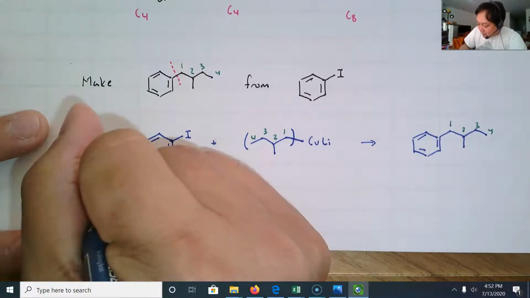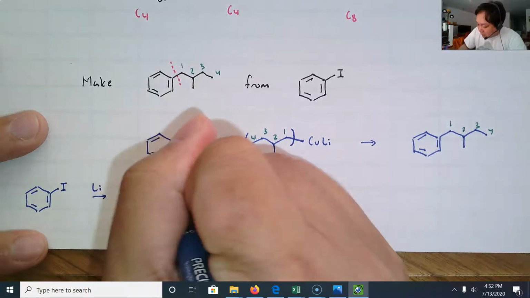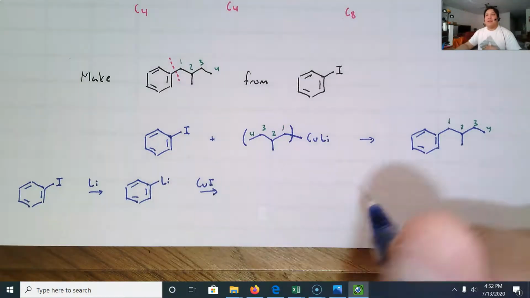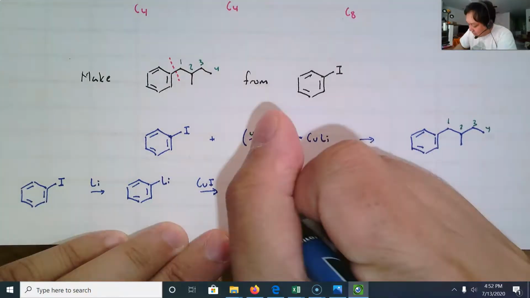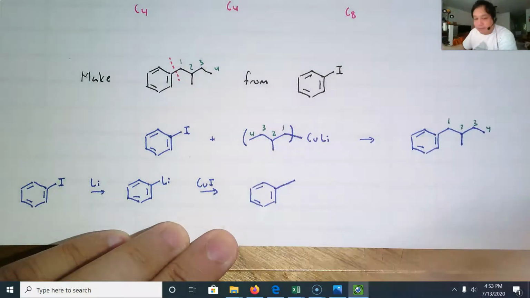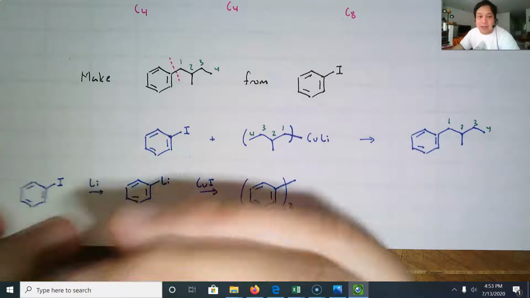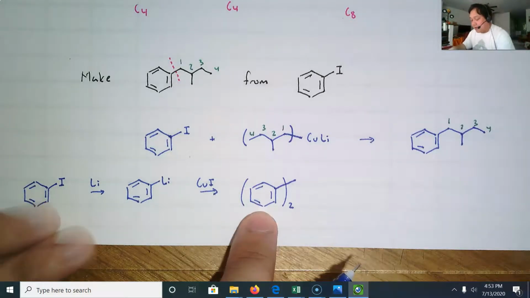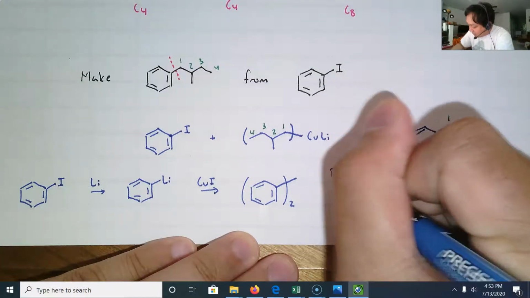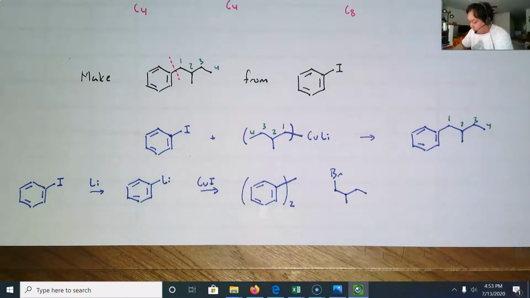And the way to do that is, again, organolithium first to make it, and then copper iodide. Oh, how would I draw this? What's the trick? Draw your carbon skeleton, draw a line that extends outside the parentheses, and double check that within the parentheses, is that literally what you want to add? I want to add this part to an alkyl halide that looks like that. So if I have this, 1, 2, 3, 4, there's your alkyl halide.